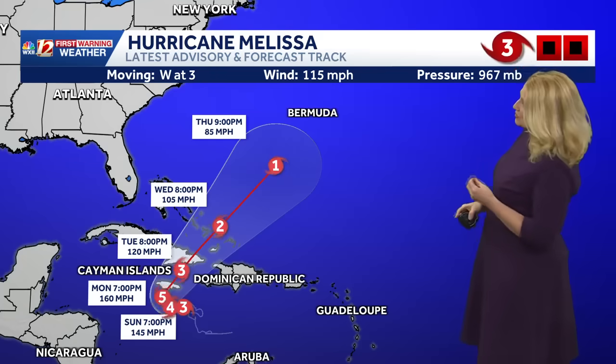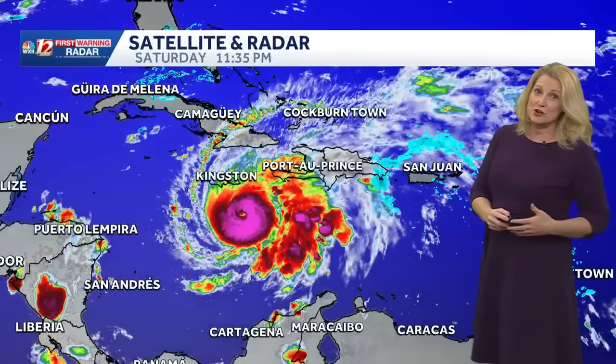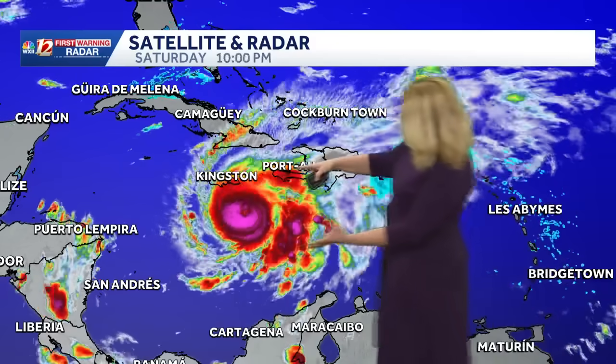The good news is it does not look like it's going to come for the southeastern United States. We're going to have big impacts right along our coast though — talking about high wave heights, rip currents, and high surf, especially in Florida. They may actually see some of those tropical storm rain bands from Miami and over the Keys. So we're going to be watching this storm; it's pretty big right now.